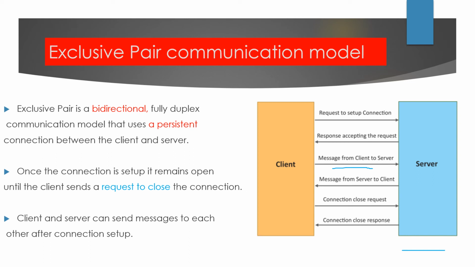So first we will establish a connection or a link between the client and server here. First we will be sending a request for the server to make a connection, then it will be sending an acknowledgement saying that yes, I am ready to make a connection with you. Then once the client receives the acknowledgement from the server, it will be sending the data or the message to the server, then a message from server to the client.